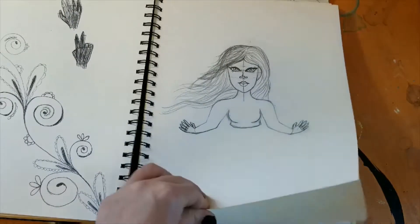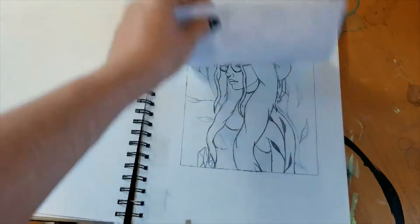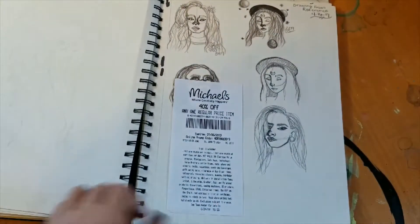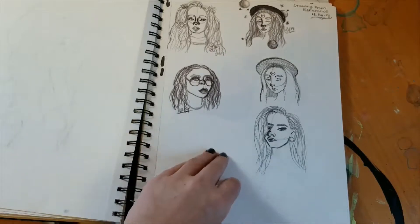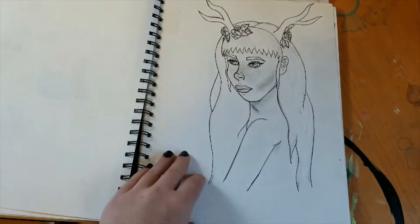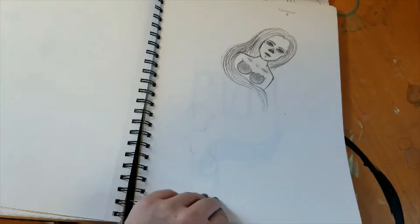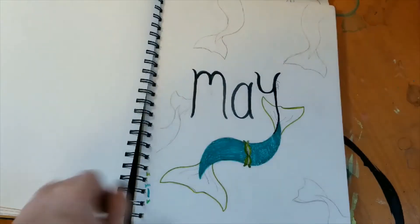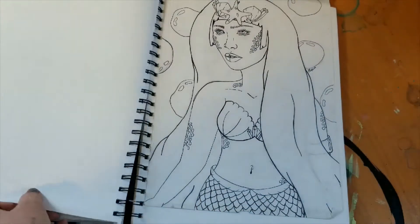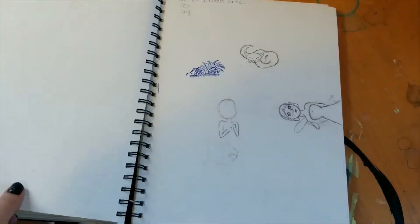Pretty much, this sketchbook is kind of a junkie sketchbook, but it's also one of the first sketchbooks that I've completed or entirely filled. I didn't fill the last eight pages because I ended up getting my ELO sketchbook and I really wanted to work in that, so I never did the last eight pages. If you guys have any ideas to fill those last eight pages, let me know in the comments below.